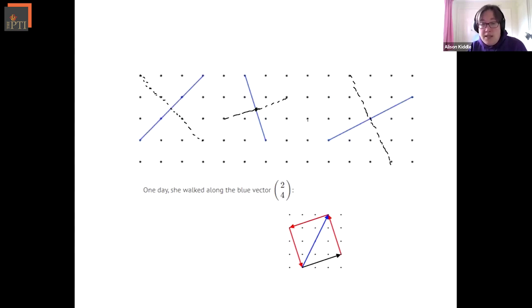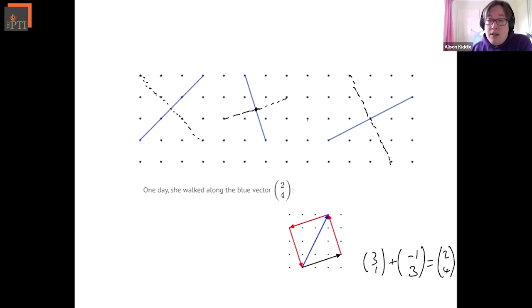And so this is a way to get students using the language of vectors to describe what they're doing for this problem. Because what I've got here is the black vector, which is the vector 3, 1, and the next red vector is the vector -1, 3. And we can see that those two vectors together give us the vector 2, 4. So it's a really low stakes, non-threatening way into starting to do some vector addition.